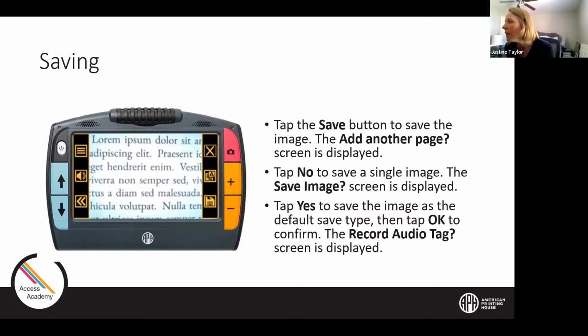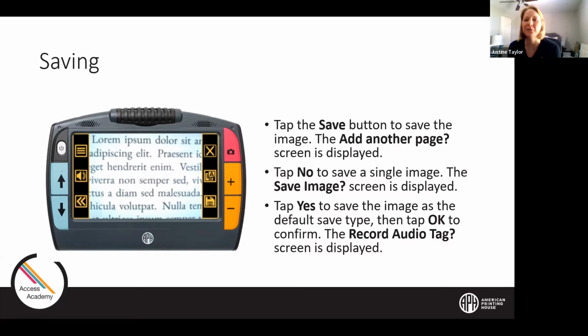Then you'll hit yes to save the image, and it's going to ask you, do you want to record an audio tag? You can say yes or no, but we recommend that you do use the audio tags to name your files on the Juno. The Juno will automatically save it with a long string of numbers.